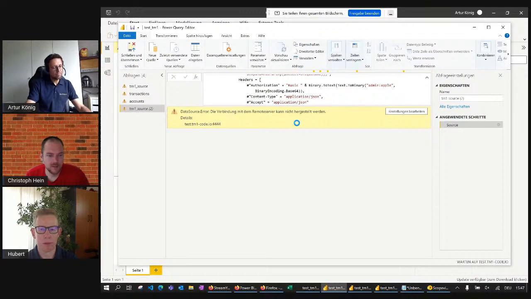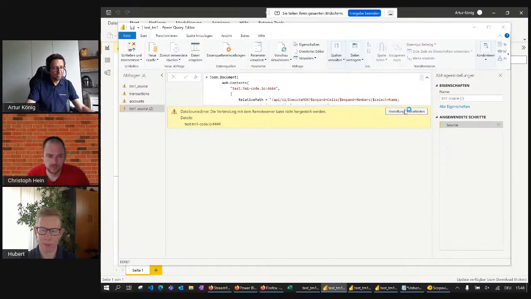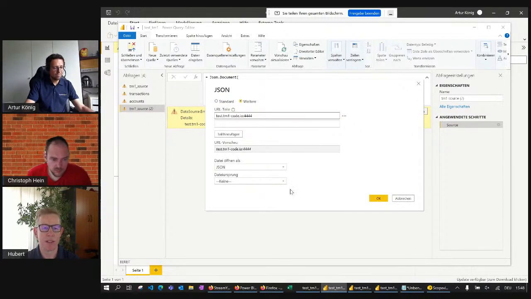You don't have more details about the error? Normally not really. I think if server not found is quite common. It's not about the user, just that the server is not found. Yeah, but that's all. It's not uncommon, but it's still not working with the Apple, and here I just go to properties.